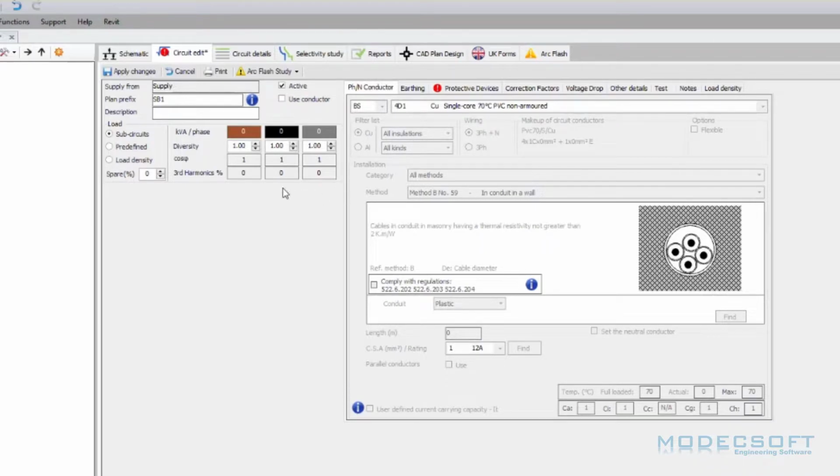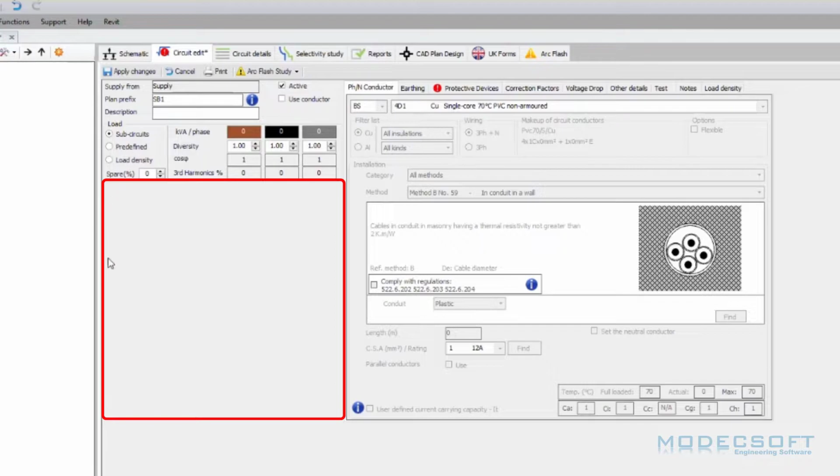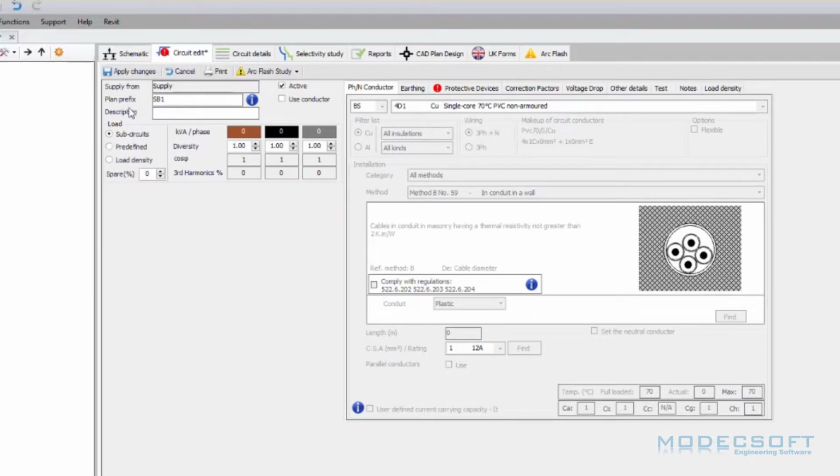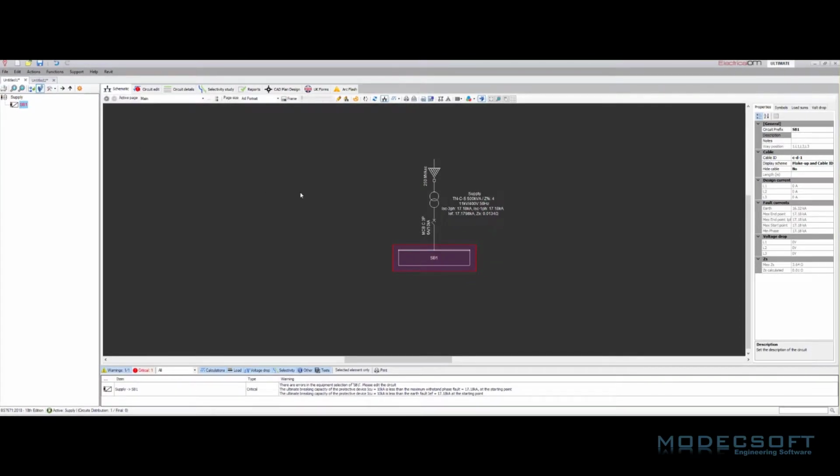You will also notice, because we have no cable, that the calculation data is no longer relevant for this particular board. On our schematic, we will see that the cable has also been removed from the schematic automatically.